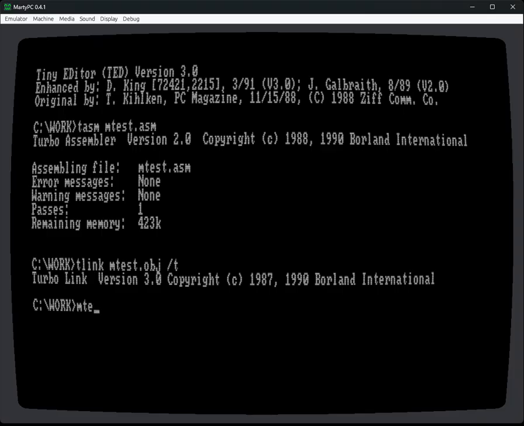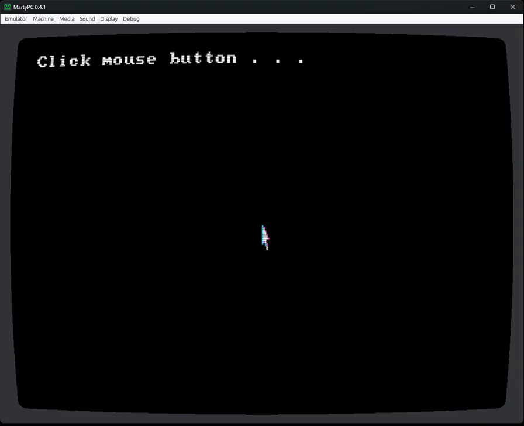And we'll do mtest. And there it is. A working compile. Click the mouse key. Oh, there's one more thing, and this is kind of annoying. If I were to hit the mouse button, it's just fine, it ends. But watch this. If I hit the keyboard and then click the mouse key, you see it carried over some of the key presses. What if you want to clear that?